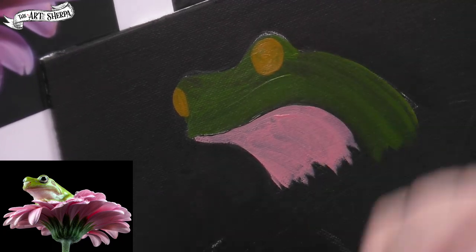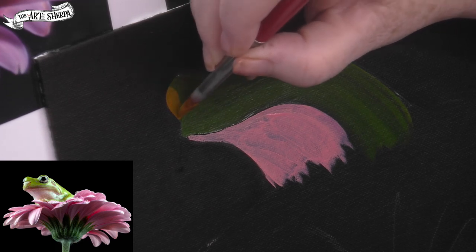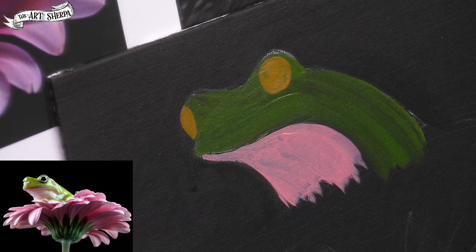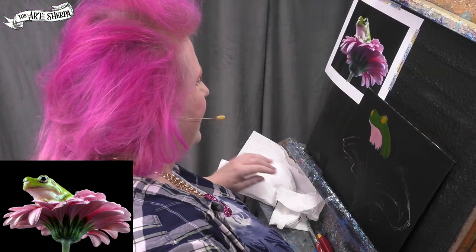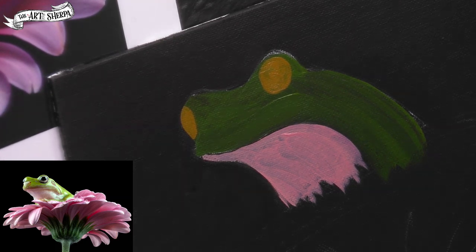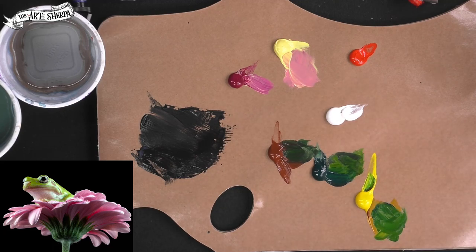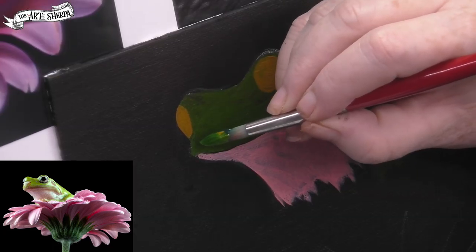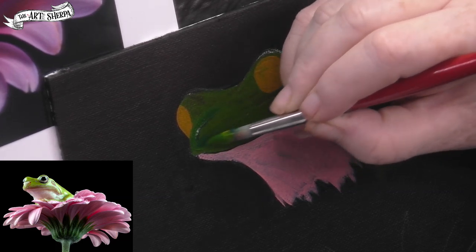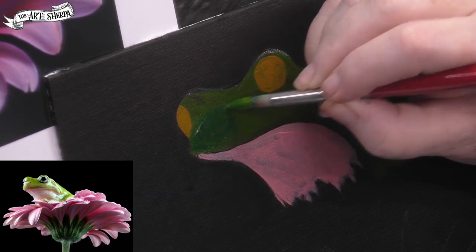So this far eye is a half circle. See that? It's not a full circle. It's like a half circle. And I got a little crazy with it, so I may have to come back with my green. That's the yellow and brown again, but I don't mind because I'm going to come back with my green. And I'm going to come up with my nose, and maybe kind of have that in perspective. Oh, look at that. Easy to fix.